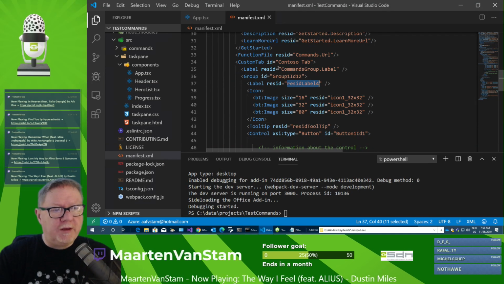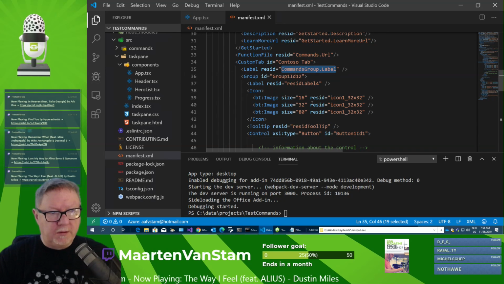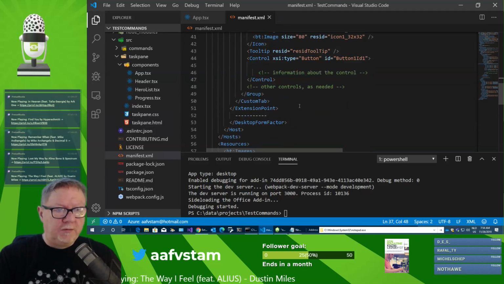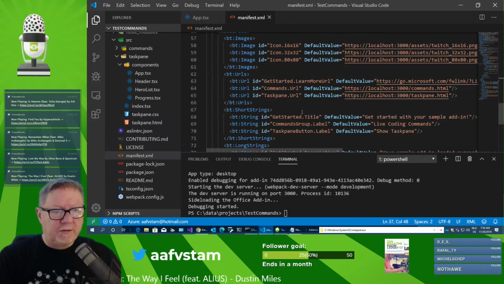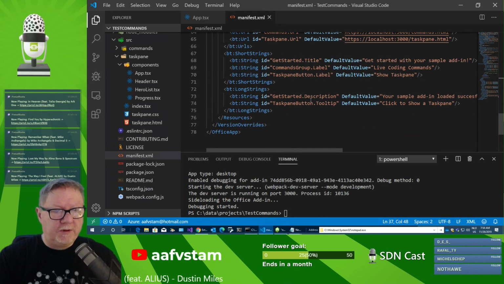Let's see, putting in commands group label. No, that should be this one, I think. And the other one is the... there's no label there.